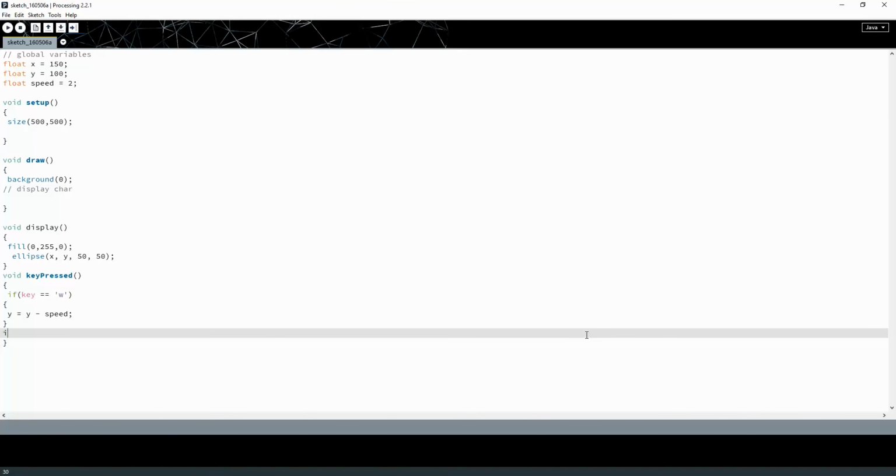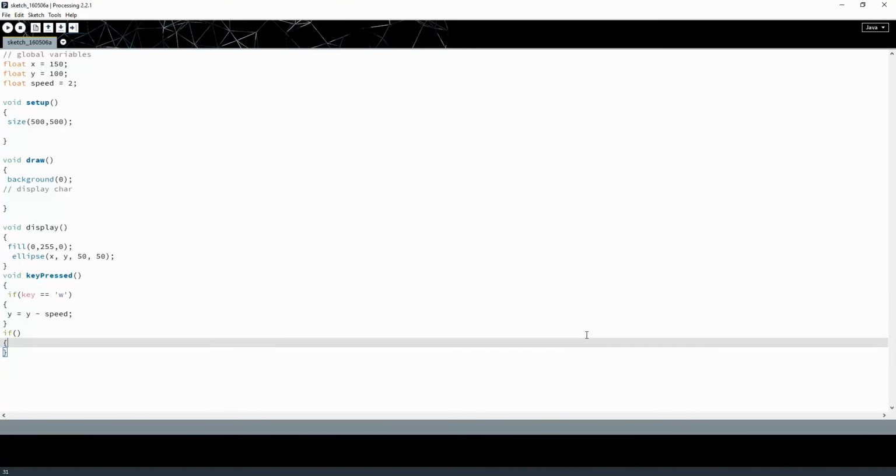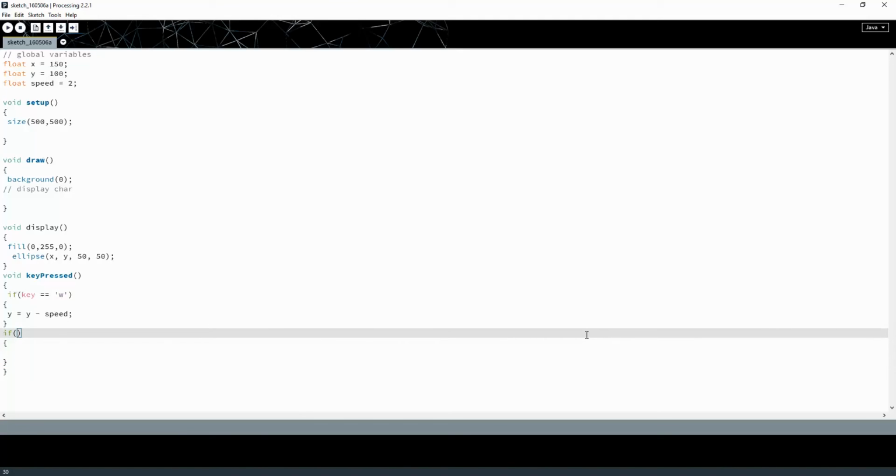Down further we'll have another if, open and close brackets. So we will do the opposite. So we will do the down key, which would usually be S. So key equals, we must do the double equals for is equal to, and we will make that S inside chars.